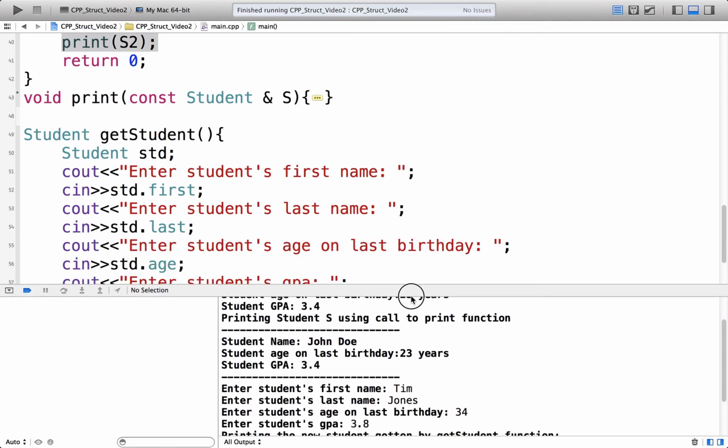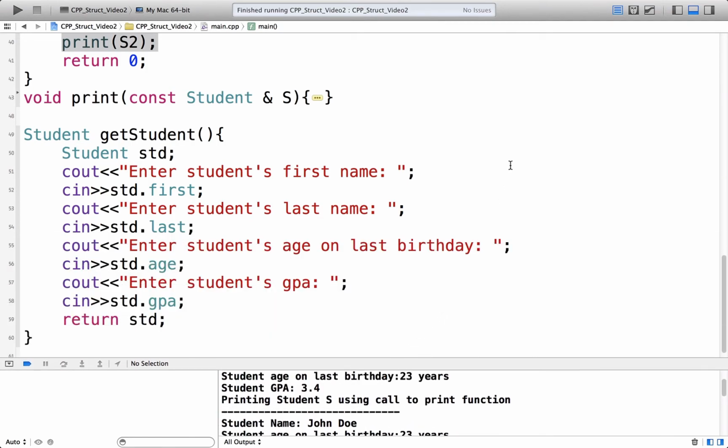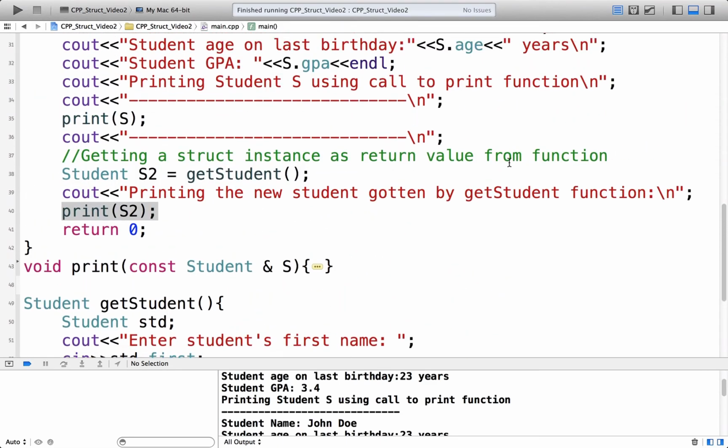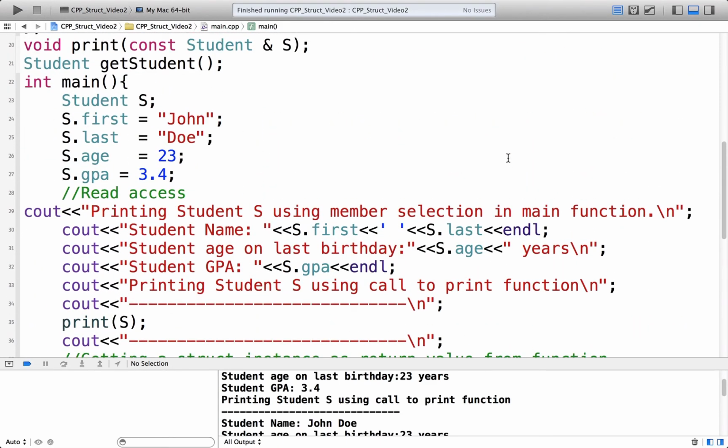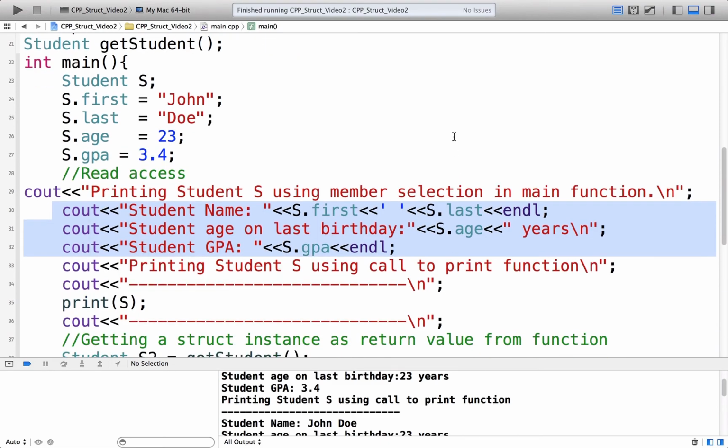Okay, so what did we confirm in this video? We have read access to struct members using the dot operator to select the members, and we show that here, the read access. We can pass struct to functions just like ordinary variables can be passed. And it's a good idea to pass struct by reference, although you could pass them by value. I generally don't use that mechanism.